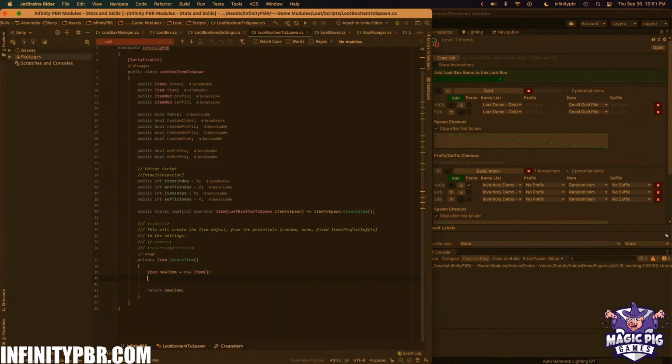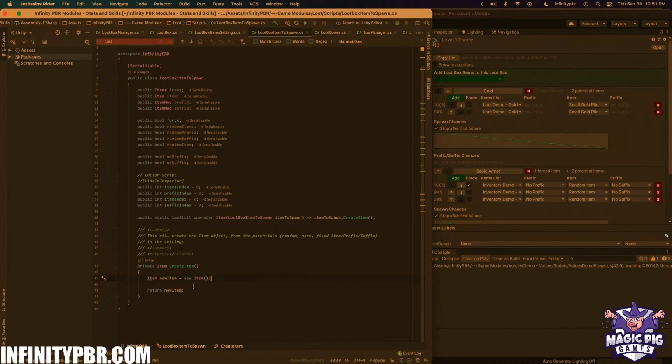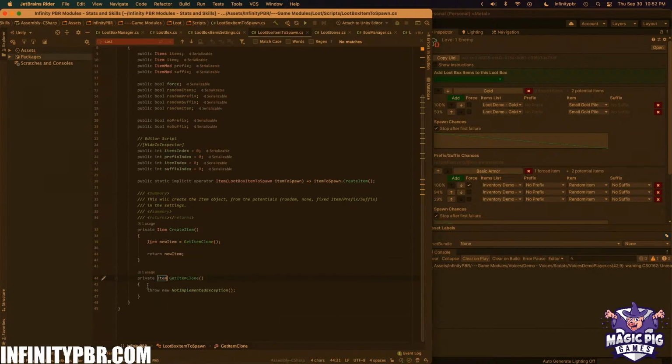It's not going to create a new item. It's going to say new item equals get item clone. And get item clone is going to return a clone of whatever item. Now, it could be the explicit item here, but if we have random item, then we're going to do something differently.